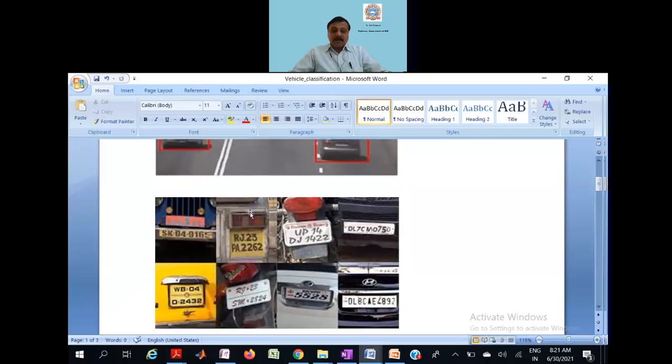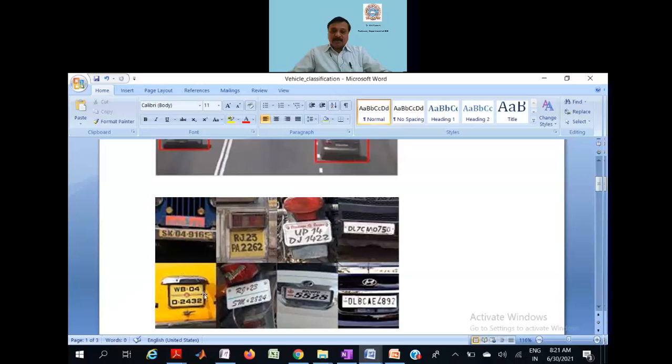Assume that you are not just asked to count the cars. Assume that you want to count the vehicles. You want to count how many public vehicles have moved on that road and how many private vehicles are moving on that road. What is the difference? All of you know the color of the license plate will be the difference. Normally, this is the standard that we use in India.